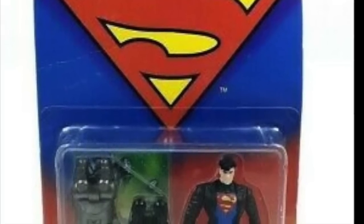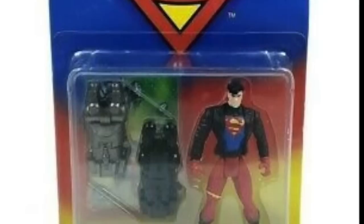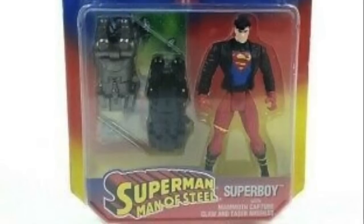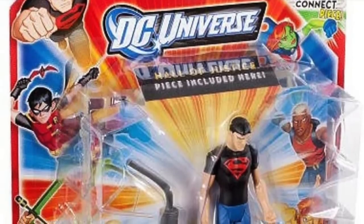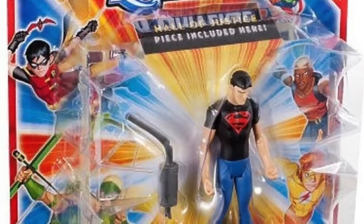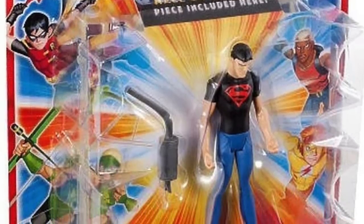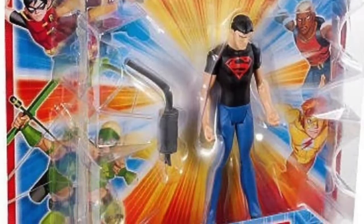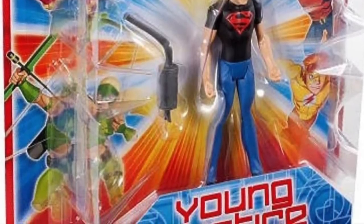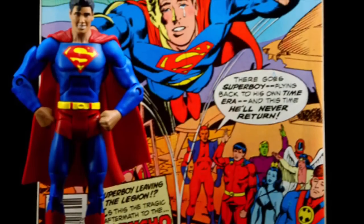So Superboy got a new look in the 90s, and it was also kind of a very cool toyetic look for the time because leather jackets were in and I guess goggles over your eyes and all of that. By the time we got around to the Signature Series, Connor had ditched this look and was just wearing a black shirt with the S shield with jeans because it's like the laziest superhero costume ever. I'm just going to go buy a Superman shirt.